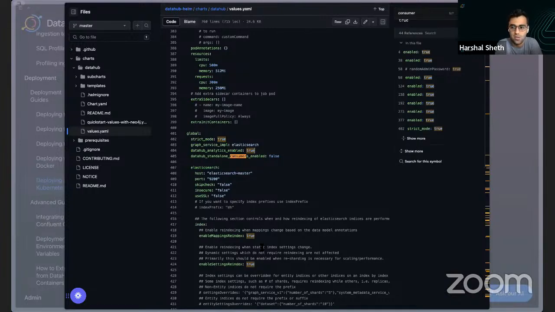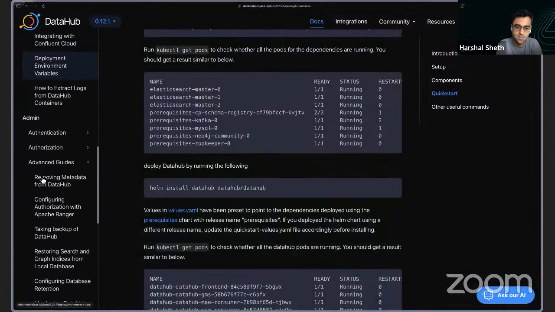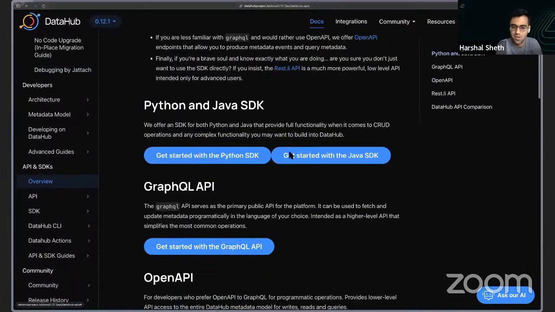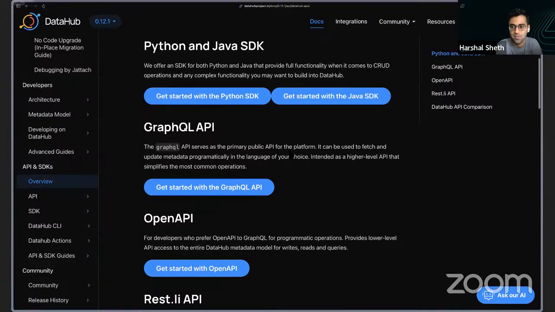Yes. Basically the edges will have a query URN. And then if you go and resolve that query URN, you'll be able to see the lineage for it. So yes, you can kind of see it via APIs. But it's a little bit, it's a few extra steps.